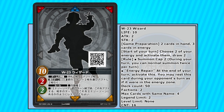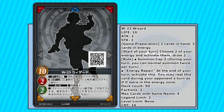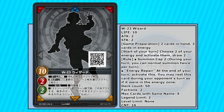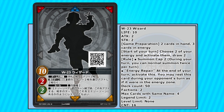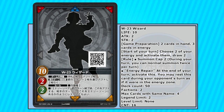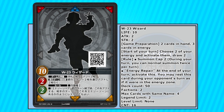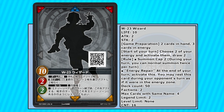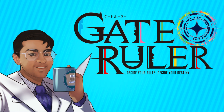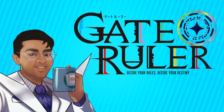As we can see, there are a few key aspects to the ruler. The arrows along the top and the sides correspond to attack and defensive zones. Note that on this example, there are two attack zones and one defensive zone, with any zones to the side being unavailable for this particular ruler. Along the bottom, we see the arrows that correspond to set zones. Think of these like zones in Yu-Gi-Oh! Now, all of these zones are fluid and dependent on the ruler. Also note that there is no guarantee that these are all the types of zones that can exist, or that these are the only configurations we might see them in.